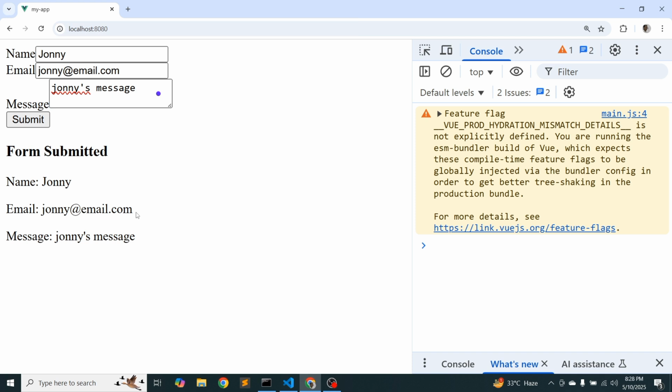So here you can understand how the form is submitted. This is the basic form submission. You can specify that the email should be proper. I'm just checking if any email is there or not, any value is there or not. You can check the proper validation with regular expressions also.